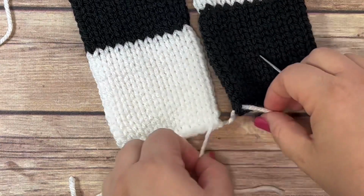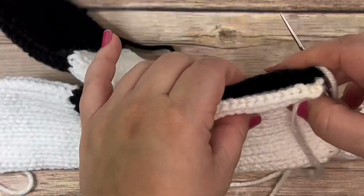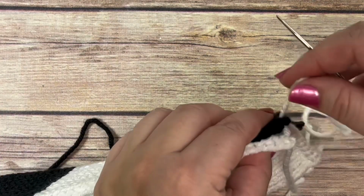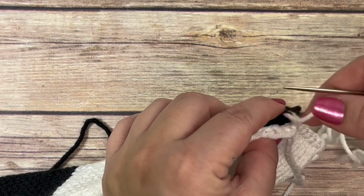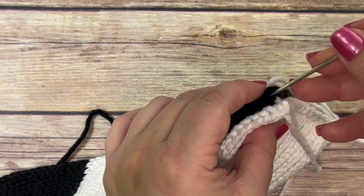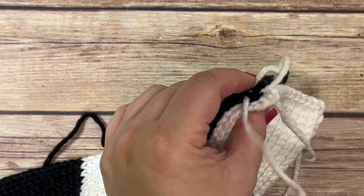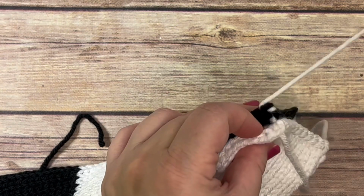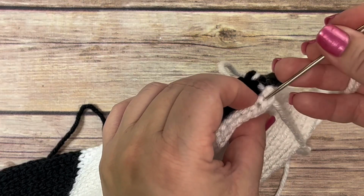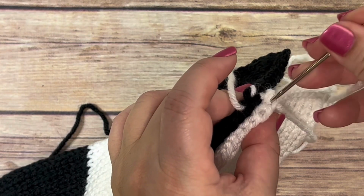So I'm going to take these and put them like this. Now you can put some markers here to hold these, but it's a small piece, so I'm not going to worry about doing that. What I'm going to do is come in and pick up what we call these bars. So these little V's, we call them stockinette stitches. I have some videos on my TikTok, I should say, about mattress stitching. So what you're doing is looking for these little bars. You can kind of see them right in here. You're looking for those, and you're going to pick them up on both sides. Okay.